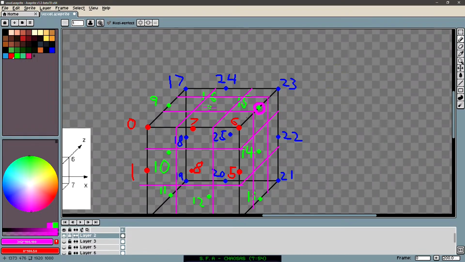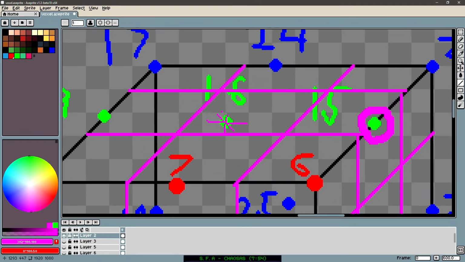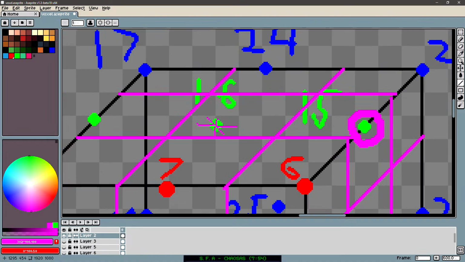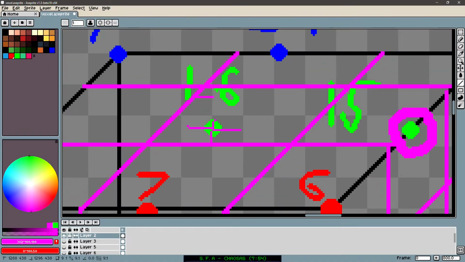Because it's not just about the volume and the alignment, because that's just here. But that's not exactly what I need. I don't need the center. I need the edge.